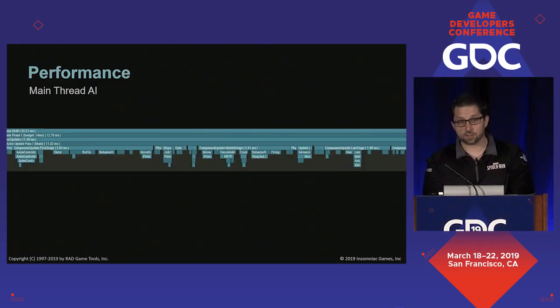The other thing is that a lot of our core AI logic still runs on the main thread. Here's a capture of our main thread during a normal frame. The highlighted sections are bot-specific logic, and they are consuming well over 4 milliseconds of time. There's even more time when you consider that neither the character move system nor the animation system are included here.